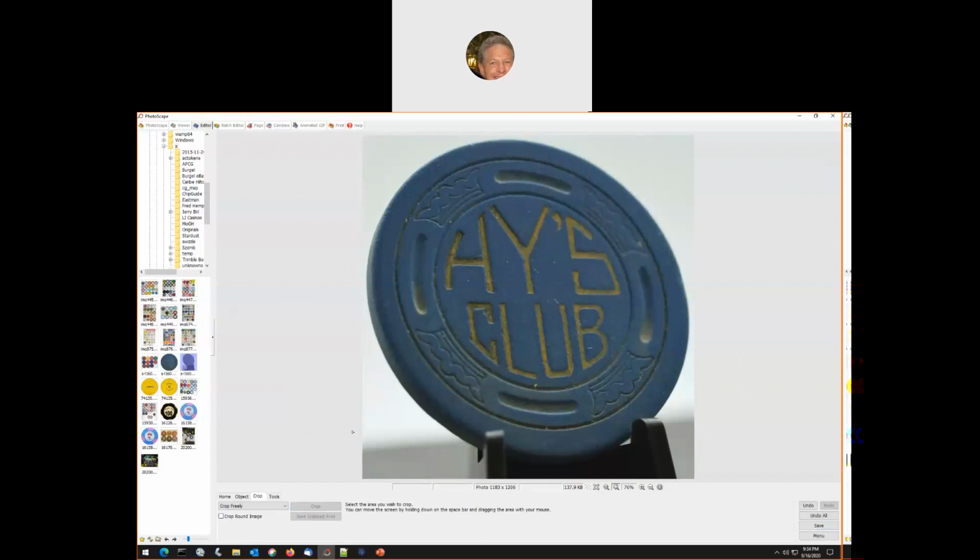The next thing I know is this now looks like an oval, and I think the longest axis is in this direction and the shortest axis is in this direction over here. So when I do my circle crop, it does circles and ovals, but it won't do an odd shape like this. So to make this into an oval that I could crop, what I need to do is rotate it so that the longest axis is either horizontal or vertical.